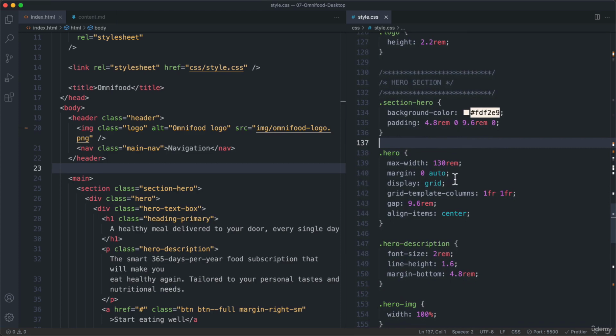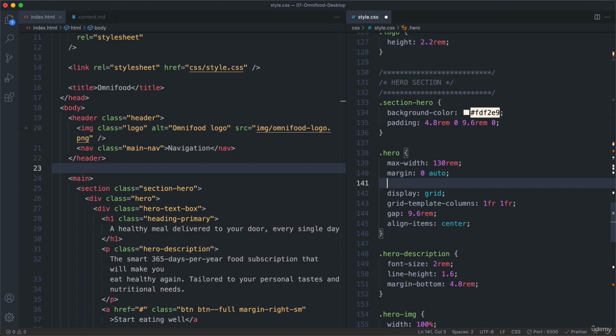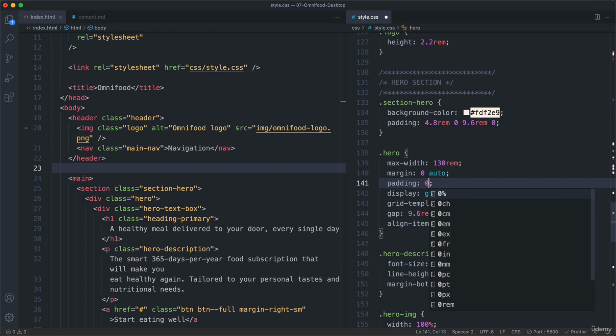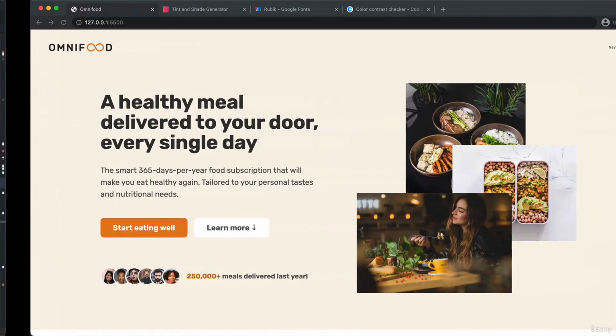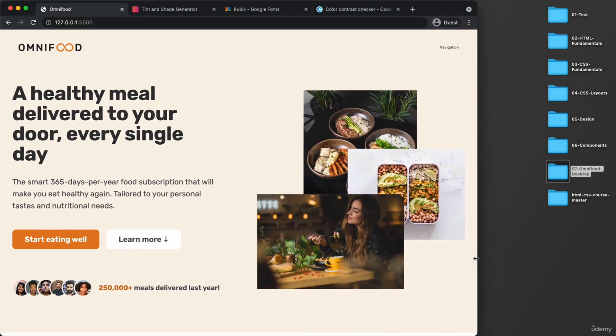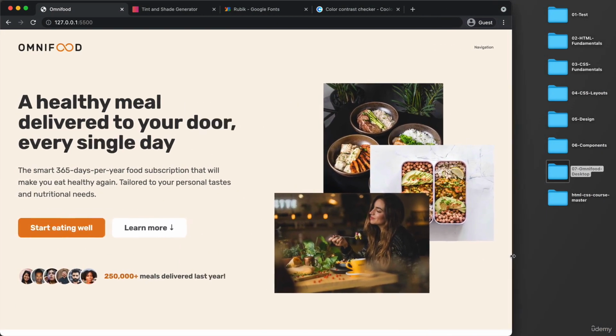So yeah, that's right here. So we have, of course, some margin to center it horizontally. And so let's add, as I just said, some padding here. And so we will then see in the inspector exactly how this works. So maybe 48 pixels is a bit too much here. Let's go one step down, which is 3.2 rem. Okay. And so this, yeah, this is what I mean.